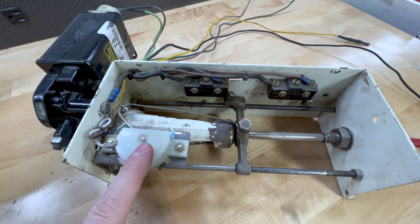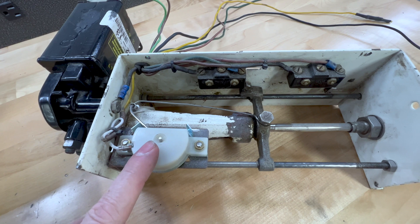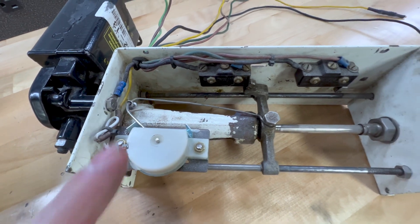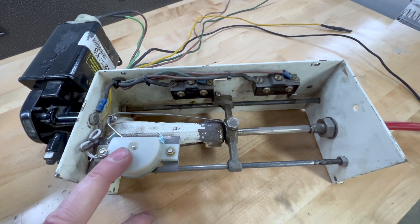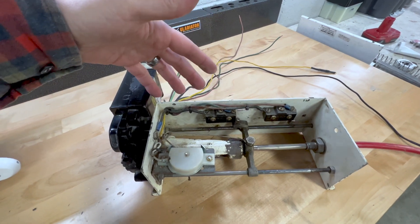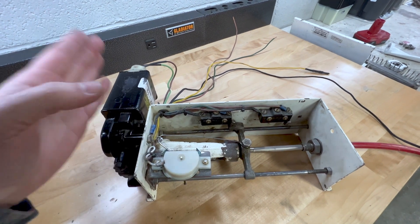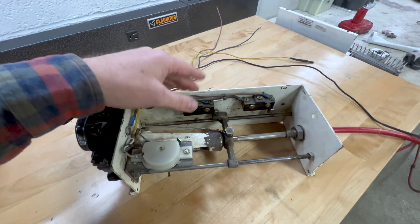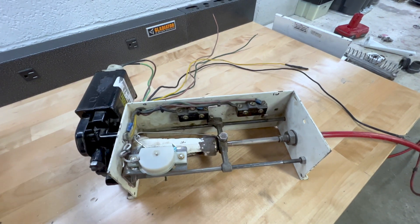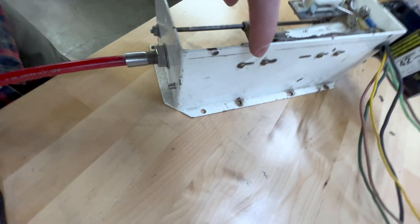Inside you can see the potentiometer for the trim gauge. Mine actually failed quite a while ago, so I ended up buying a fuel sender and basically just made a new mount for it, bolted it up, made some new arms, and had a trim gauge that was fully operational again. Another thing to discuss are these limit switches — they are adjustable. You need to get these set up to kill power to the motor so you don't overextend in either direction. I have had these set up incorrectly, and it does overextend the motor. What happened is the jetovator got stuck in the up position on the lake, which ended our day early.